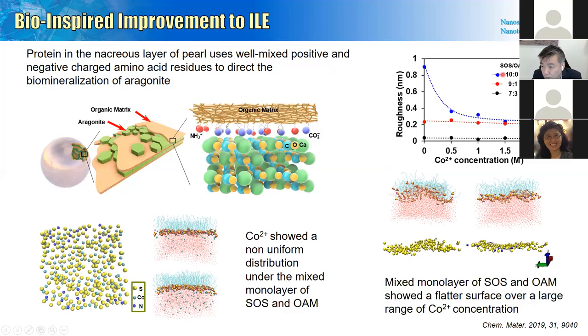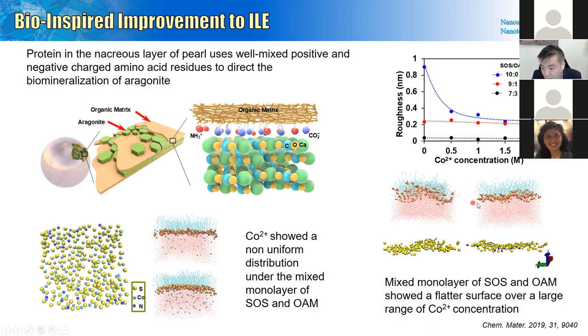we compare this blue dot, which is just a pure SOS surfactant, and these red and black dots showing the different ratios between the positive and negative mixed charged interfaces. As the cobalt concentration decreases, this marks the growth procedure during the formation of the cobalt oxide. By the way, we are using cobalt oxide for the growth in this case. During the growth, as the cobalt oxide concentration decreases, the surface roughness significantly increases for just one type of surfactant. But if we have two types of surfactant, the surface roughness remains at a very stable stage within a wide range of this cobalt ion concentration, which means during the growth process from beginning to end stage, once a majority of the cobalt ions is consumed below the supersaturation level.